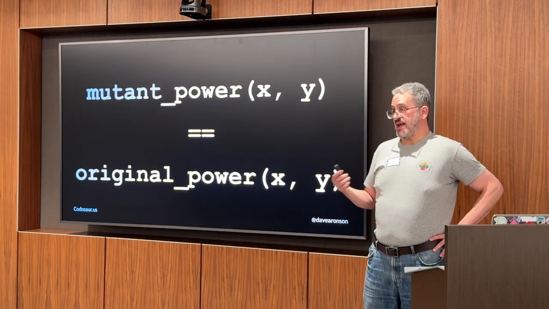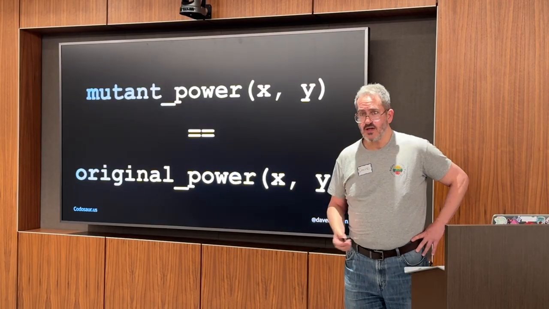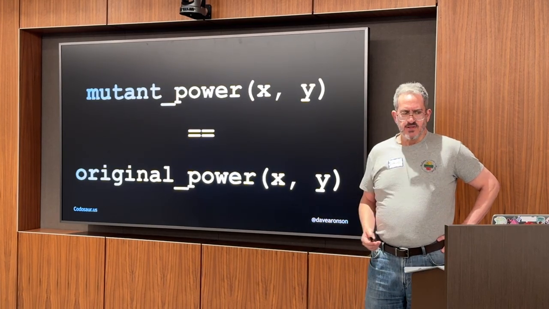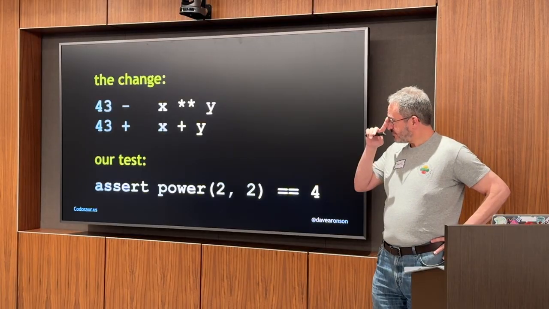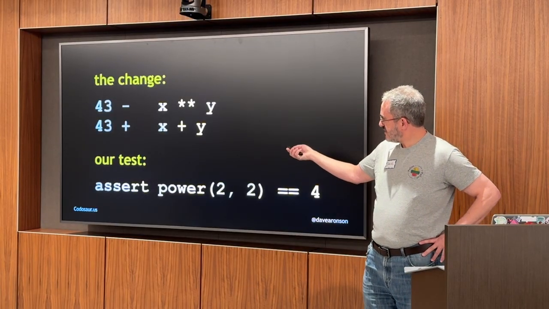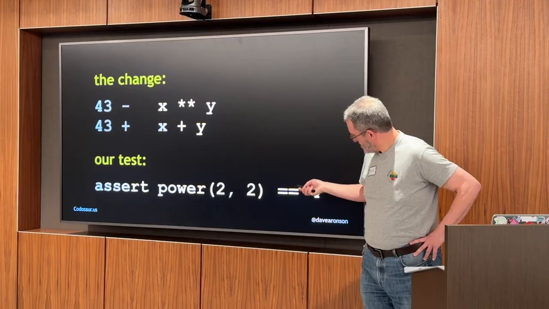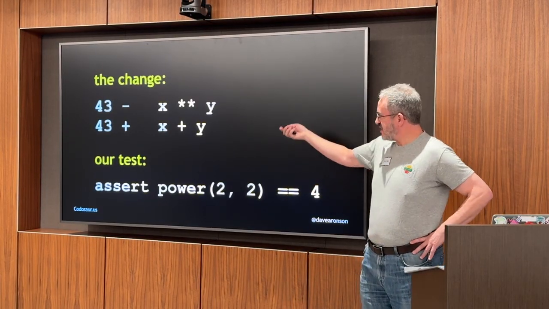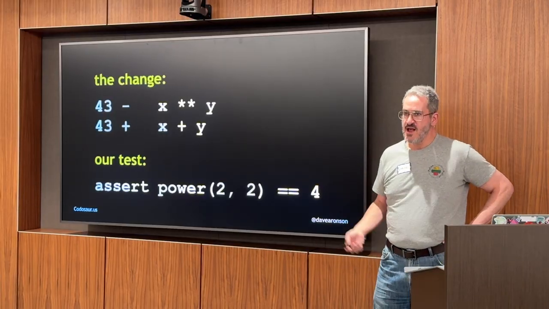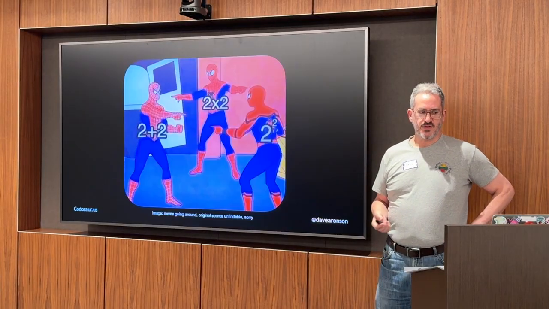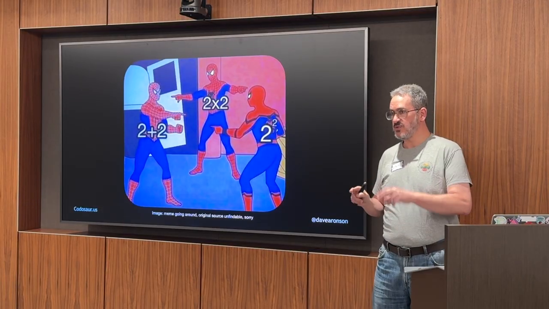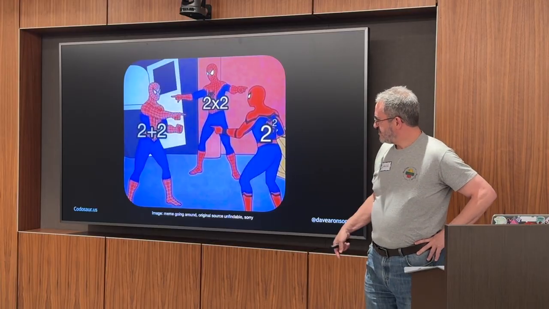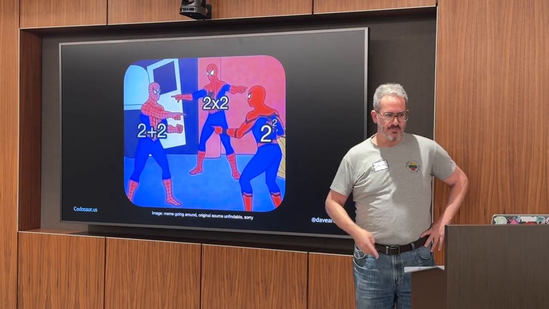To determine how that happens, it helps to take a closer look at one mutant and a test it survives. So let's start with the plus mutant. Looking at the test, this isn't showing up very well, at least from my angle. Anyway, looking at the change together with the test makes it fairly clear that this mutant survives because 2 plus 2 equals 2 to the 2. And so does 2 times 2, but he's in the background. We can save him for later.